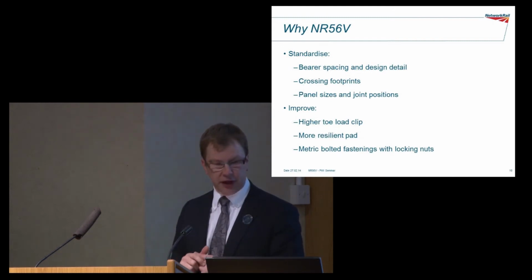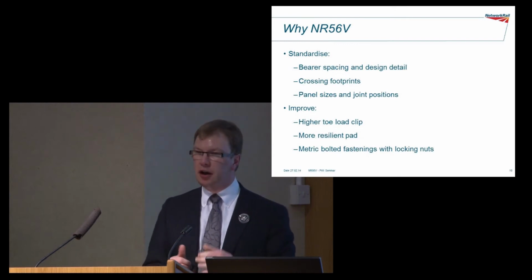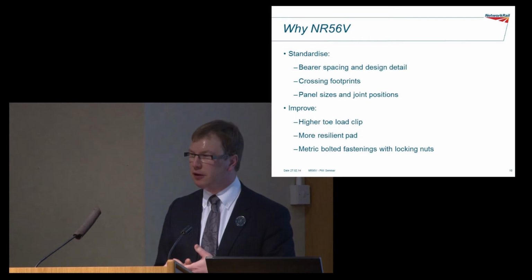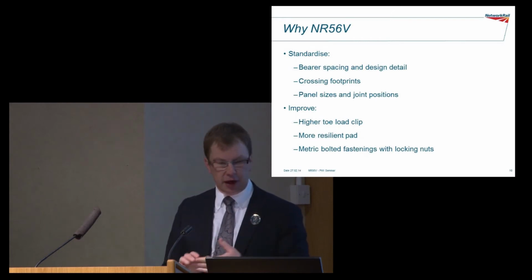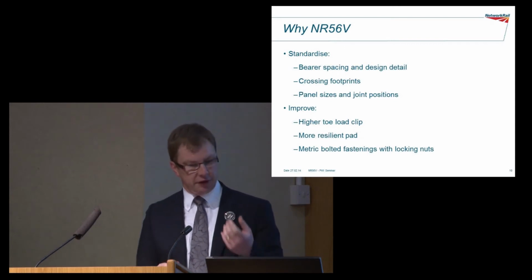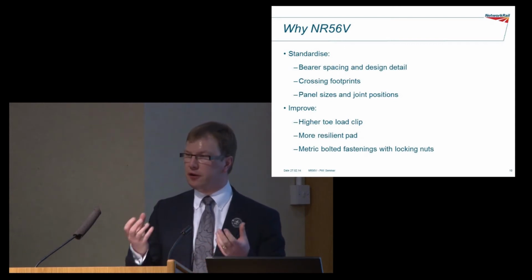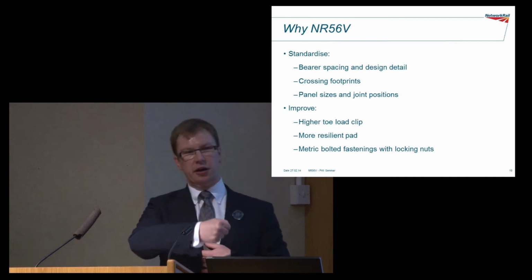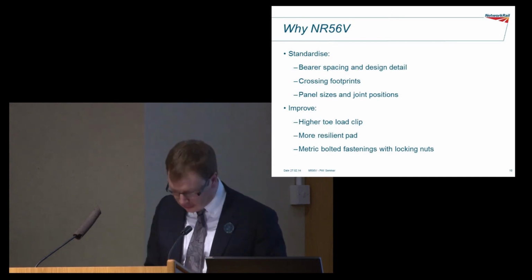The other thing is metric bolted fastenings. A lot we've perpetuated for many years with imperial fastenings, bolts on the railway. This is the time to move to metric fastenings here. But we're not just moving to metric fastenings, we're using locking nuts as well. So we've got basically a higher integrity fastening, one that doesn't rely on a patroller going around with a spanner, checking everything's tight.